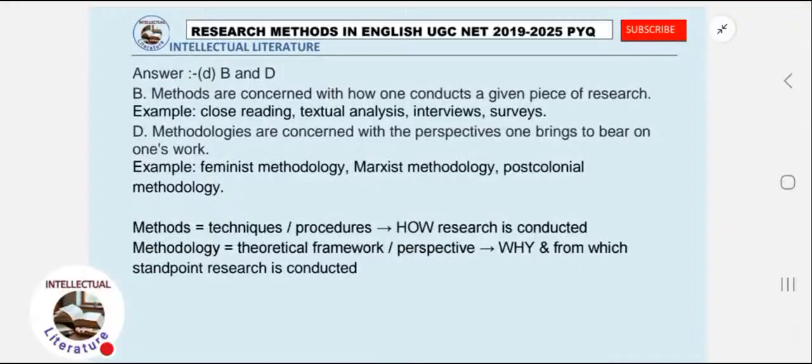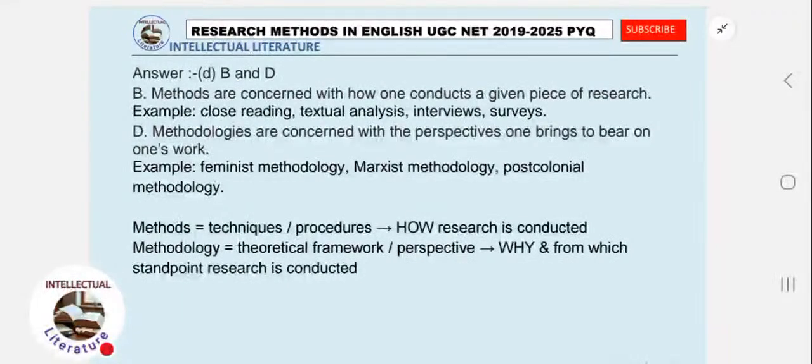We explained it here in detail. Methods are concerned with how one conducts a given piece of research. That means close reading, textual analysis, interviews, surveys. Methodologies are concerned with the perspectives one brings to bear on one's work. That means feminist methodology, Marxist methodology, post-colonial methodology.